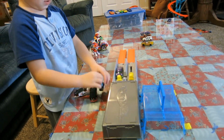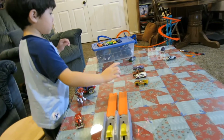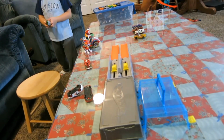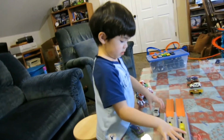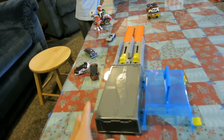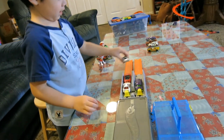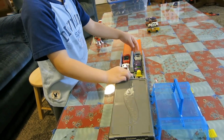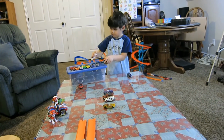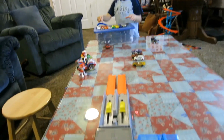Try the slower one, Jay. Hit the gray. Okay. Wow. Even slow is still pretty fast. So we should do fast on the basement floor. Probably go all the way across. Yes, they go in the basement. Later, not now. Okay. There you go. He's doing it. So hard. Medium. Oh, double. Double, RJ. Wow, so fast. Did the Corvette win? Was it the red car or the Corvette? I couldn't tell. All the race cars win.